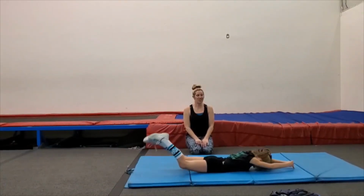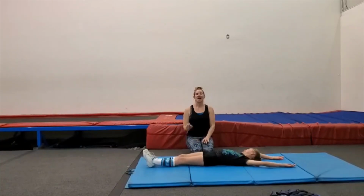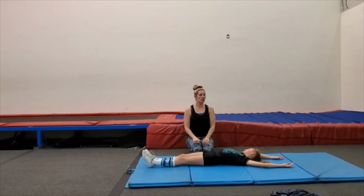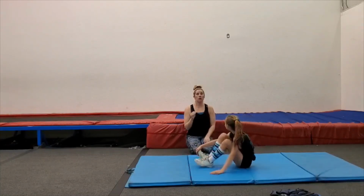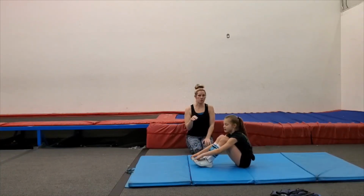3, 4, 5, 6, 8, 10, 12, 14, and 15. All right, now that she's sufficiently dead, we're gonna go ahead and start working on our back handsprings. Now that we're done with all of those body rocks, we're gonna start working on the idea of our back handspring shapes.